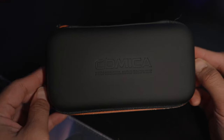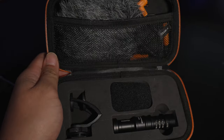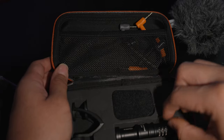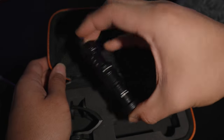And right off the bat, my first impressions were, wow, this is a nice case. It'll definitely keep our shotgun mic pretty safe inside this case while we're traveling. And you can see here that it comes with a giant dead cat. This was actually bigger than I thought, so I wouldn't recommend using that on a GoPro, although on a DSLR or mirrorless camera, you definitely can, because it does not interfere in front of the lens.